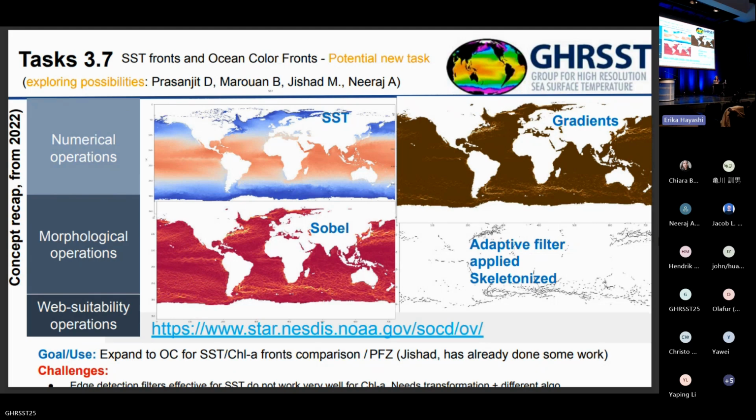I think it's of interest to combine the physical properties of the ocean with the biochemical, which is ocean color, to understand the front. Basically, it's more on the ocean fronts, on the definition. This is still ongoing and very preliminary, because in last year's meeting we were thinking of it as a potential one, but now we already have some results on this task.